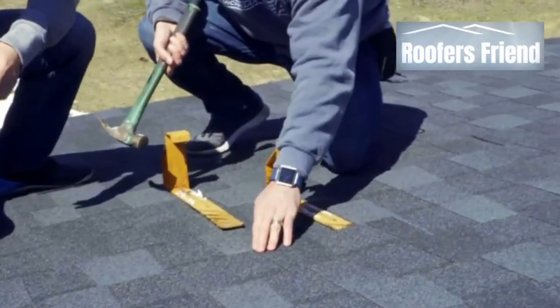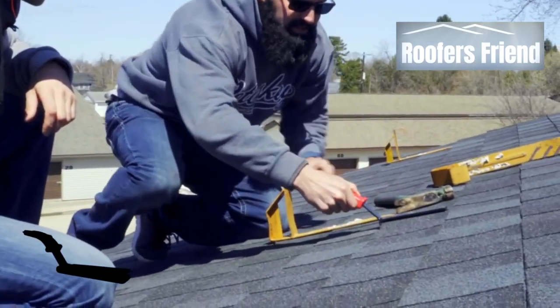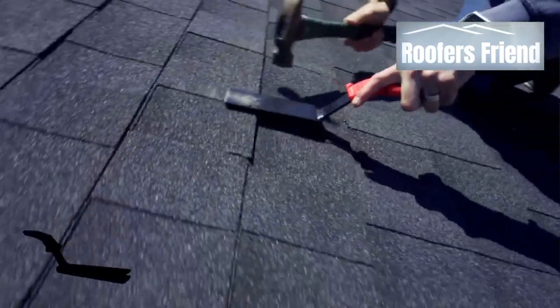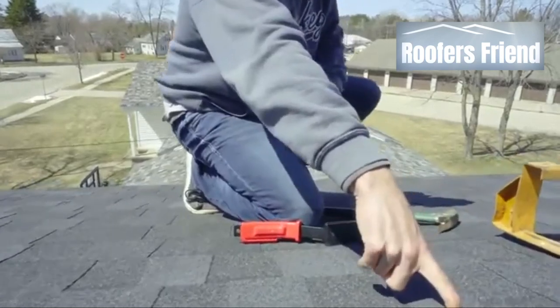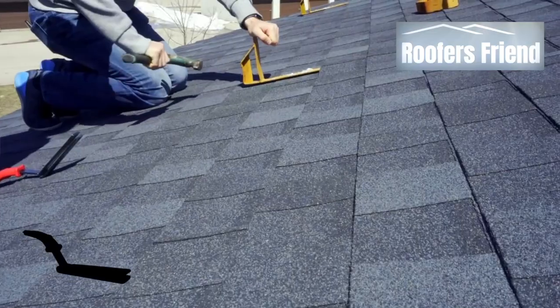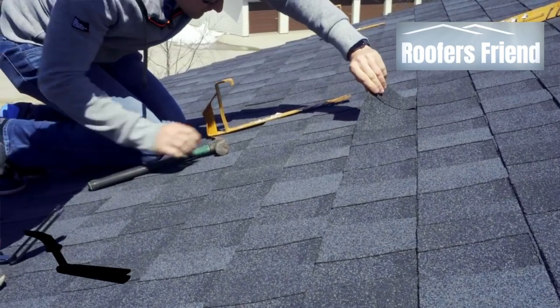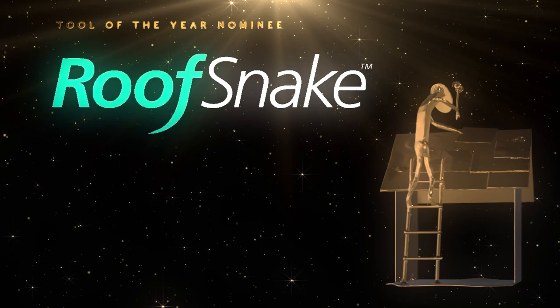Roofer's Friend: if you're a roofer looking for a friend, the best place to go is the Roofing Process Conference — not only to meet many awesome peers in the industry, but to pick up this amazing tool of the same name. This is one of those tools that is so simple and such a common sense idea, your head just spins. If you're one of those contractors that believes customers should become friends, remember: friends don't wreck their friend's shingles taking out roof jacks.